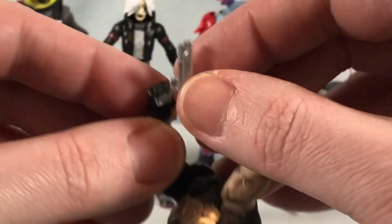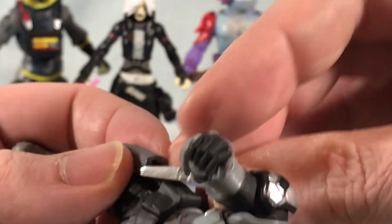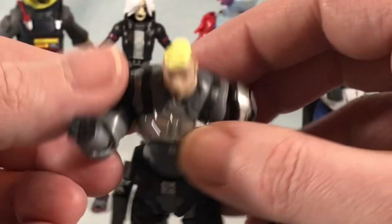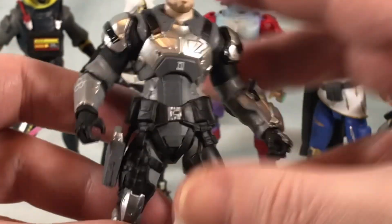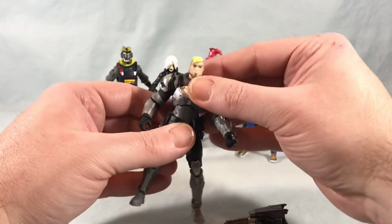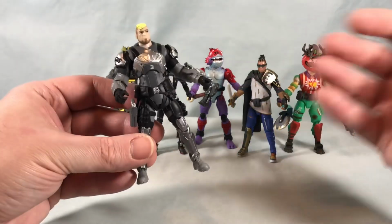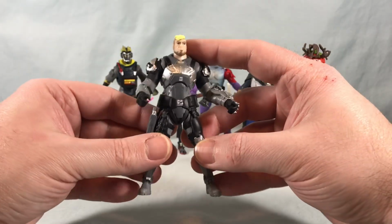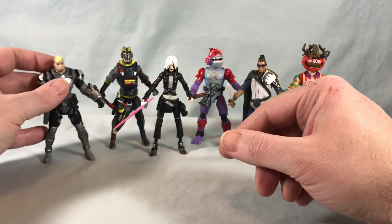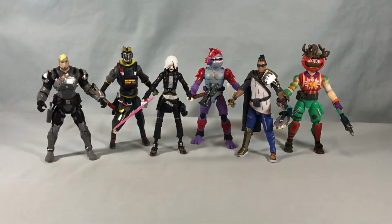I just think that's really, really cool. I like that quite a bit. And then we can pop it back in the holster. I always appreciate when figures have holsters and things for their accessories. I think that's such a nice touch. And I really like that quite a bit. So this figure is kind of crazy amazing, especially for $11. I mean, that's just kind of insane. And I definitely love it. So, like I said, might be my favorite from the assortment. But let's press on. A lot of good other figures to check out here.